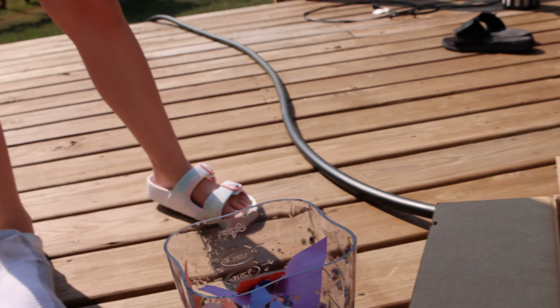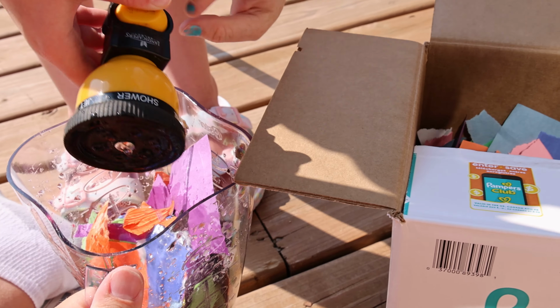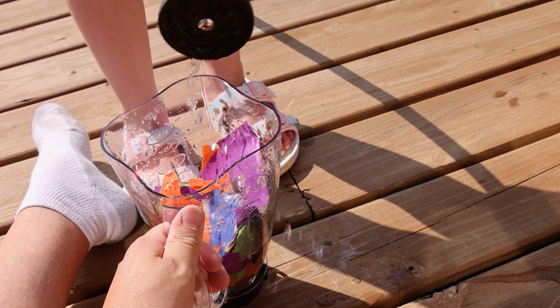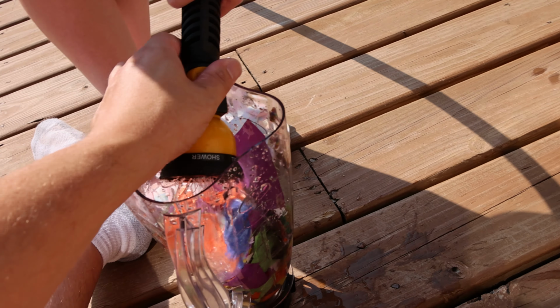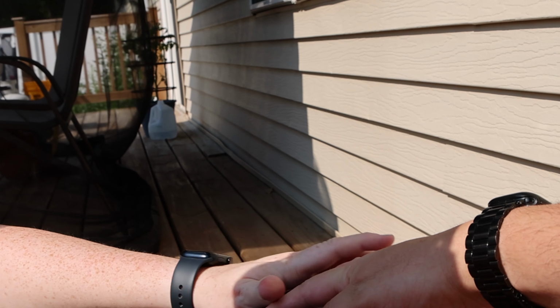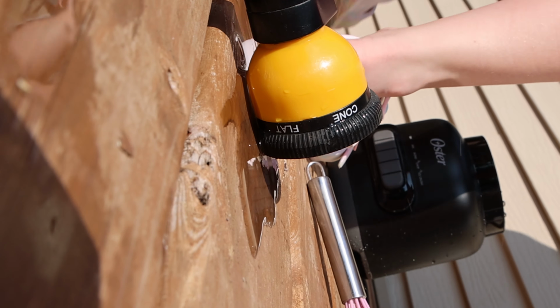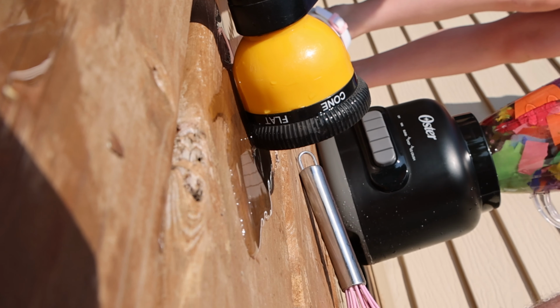Okay, water. Probably a little more water this time. Oh my gosh. Instructions. You're about to get sprayed. Yep, keep going. No, more. Uh-oh. Why is it coming out of the bottom? I don't know. Wait. At least it's not plugged in. What's happening here? Does that need twisted? Yeah. Whew. Is that cool looking?